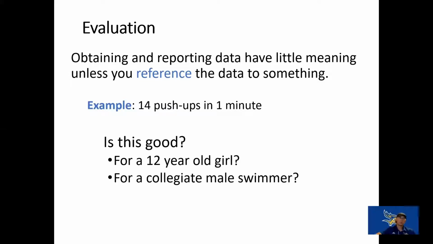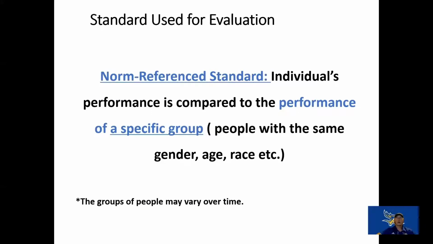Or what about for a collegiate male swimmer? Would that be good? They're the same number, but we're giving a reference, we're giving some context to the information. And maybe if we compare that to a 75-year-old or to you, is that good? Is that bad? What are we referencing it to? Okay. A reference itself is a standard that we compare our measurements to.